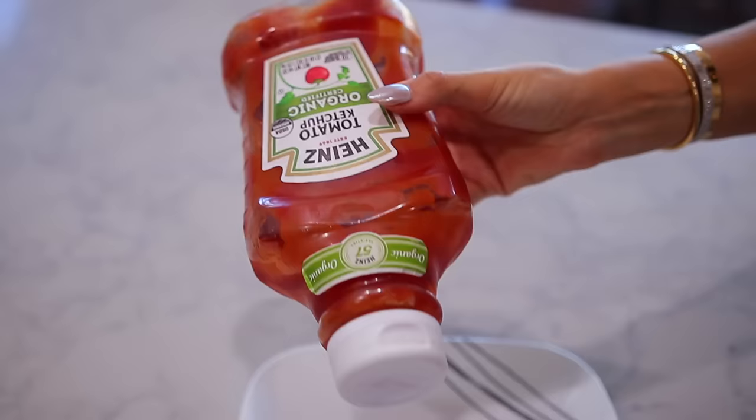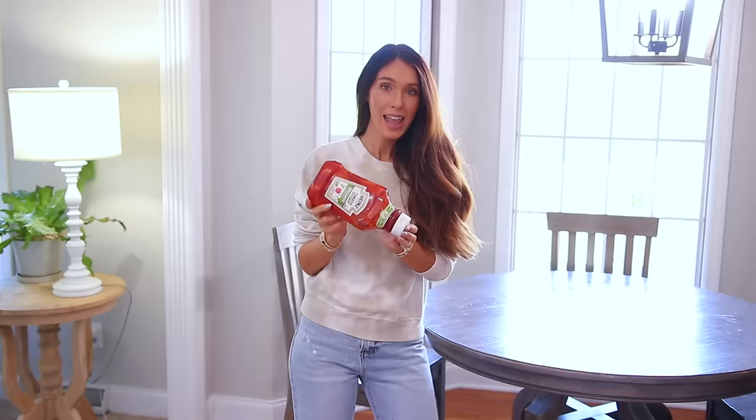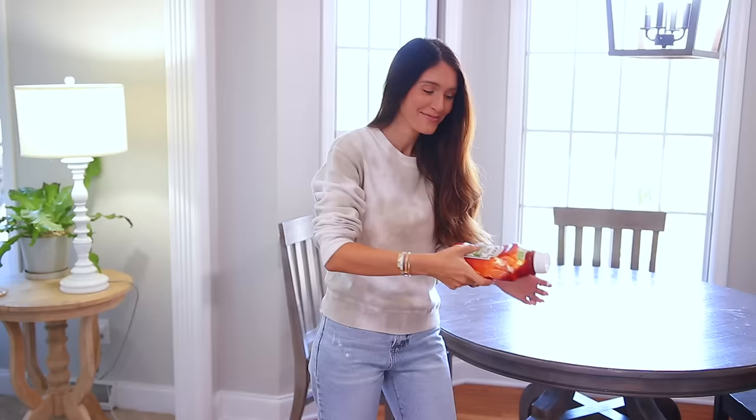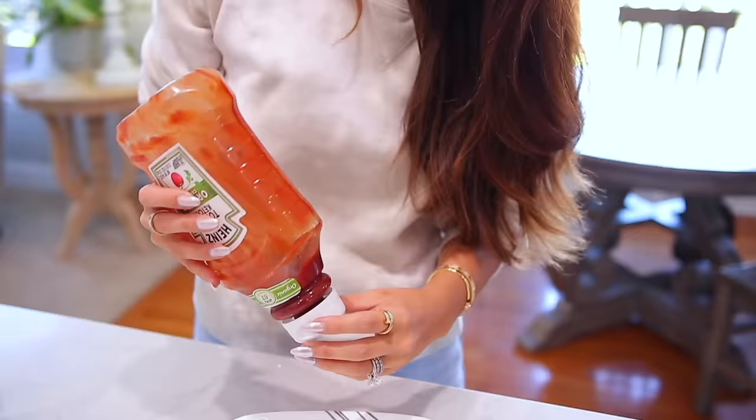Do you know when you're at the end of a bottle of ketchup and you can't get it out — it's just squirting gunk everywhere? It could be ketchup, mustard, barbecue sauce, anything. You could just get more ketchup, but there's always so much more left that you can't get. So you just take it and literally swing your arm around like a propeller on an airplane. Within like four seconds, all of it is at the bottom, perfectly ready for use — it just glides right out. This is a gem of a hack.